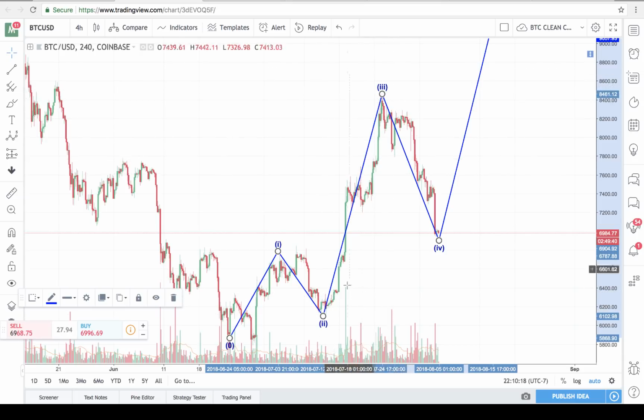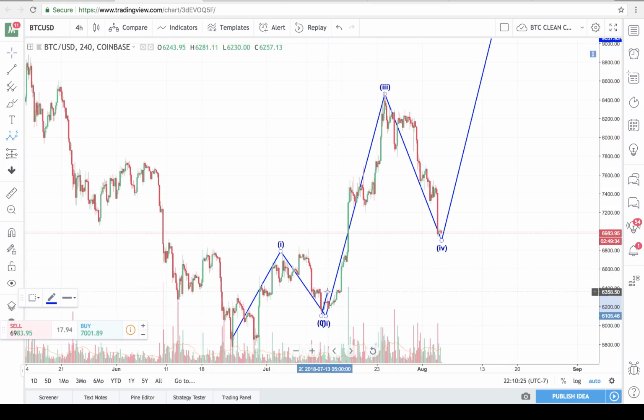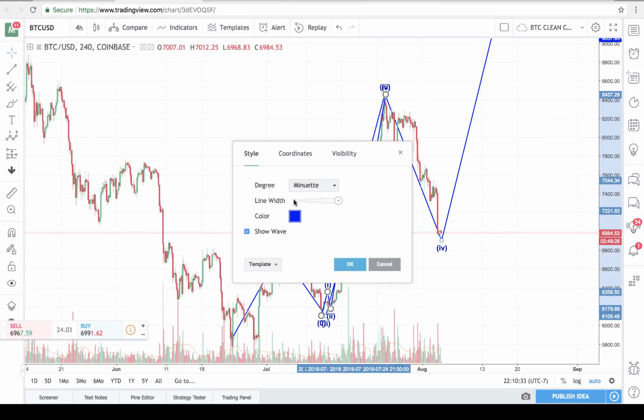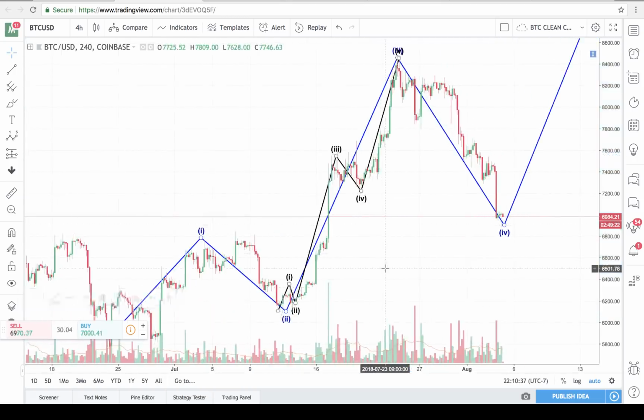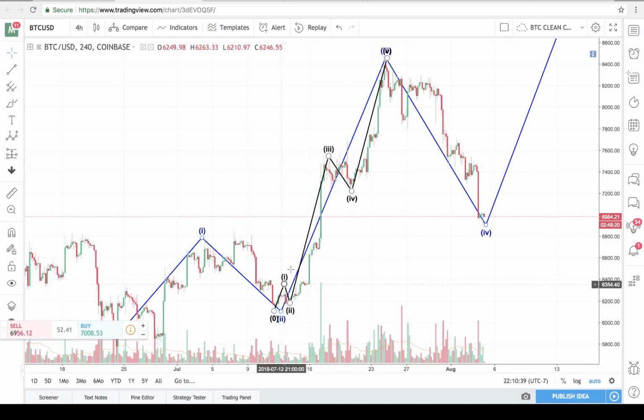If we look at this third wave here, let's count the subwaves. The way that they've counted the subwaves is like this. Tiny little wave 1 here, a giant wave 3 here, a small wave 4, and then another giant wave 5. And let me change the color on that as well so you can see what I'm talking about. So this is the way that the people that have this count are counting it.